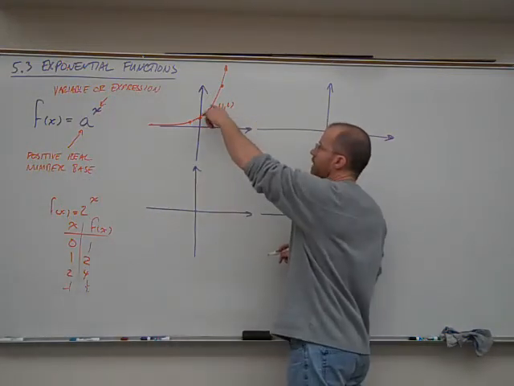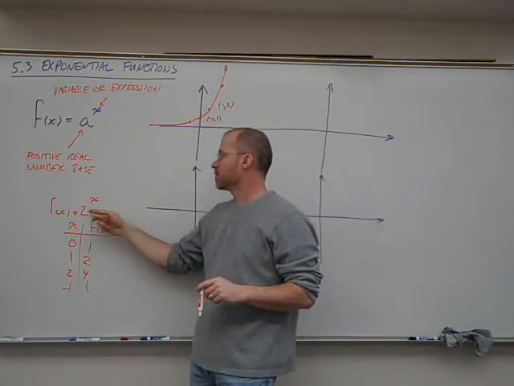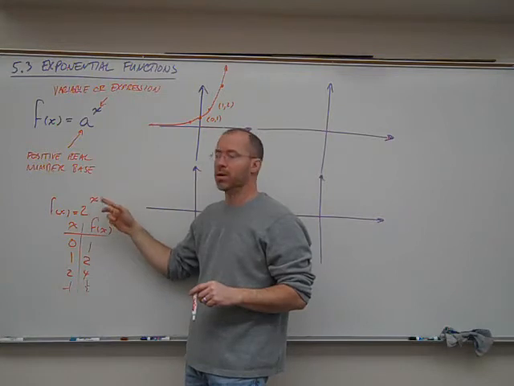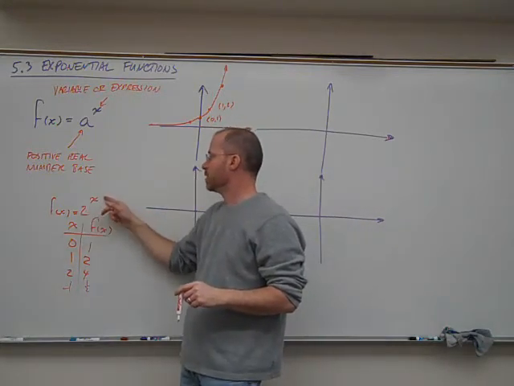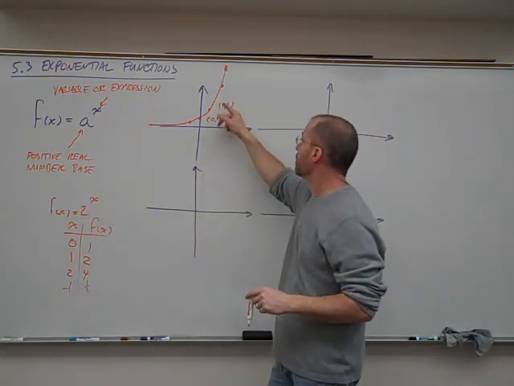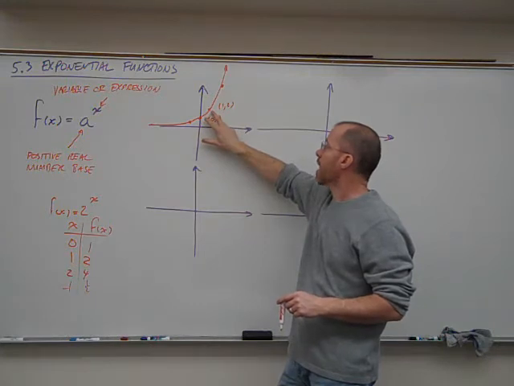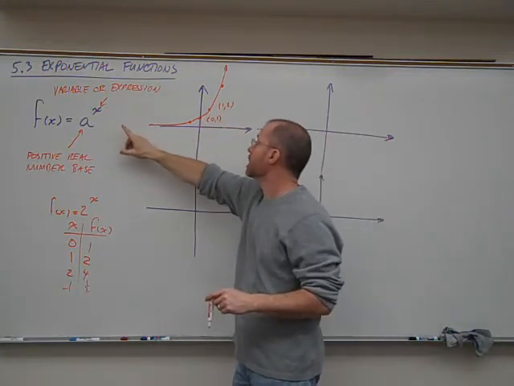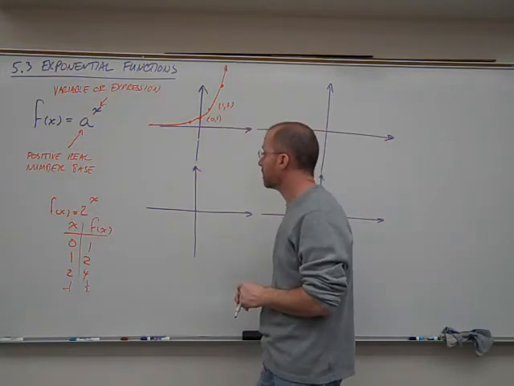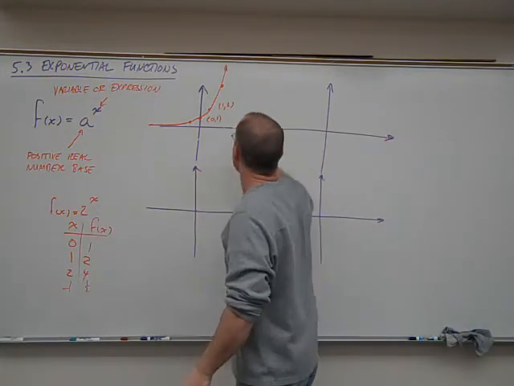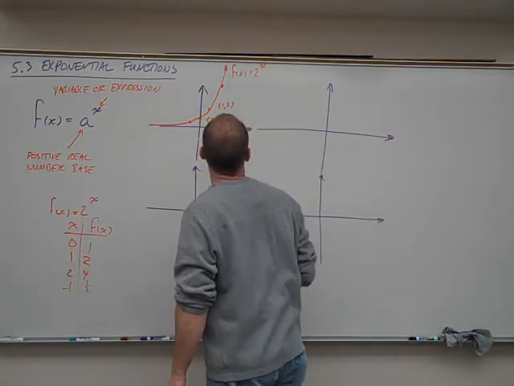And note these 2 points, that actually, given that (0, 1) is going to be on a whole lot of these graphs, because anything raised to the 0 power is 1, and then (1, 2), the base raised to the first power will be the base, (1, the base). Those 2 points are almost sufficient to get a decent sketch of this graph if you know how the tail behaves. Asymptotic to the negative x-axis and then growing very steeply through those 2 points. That's f of x equals 2 to the x.